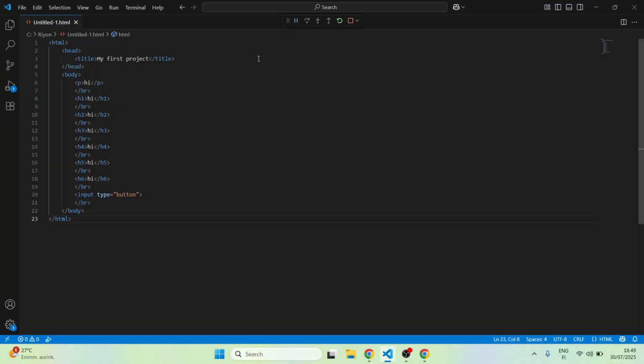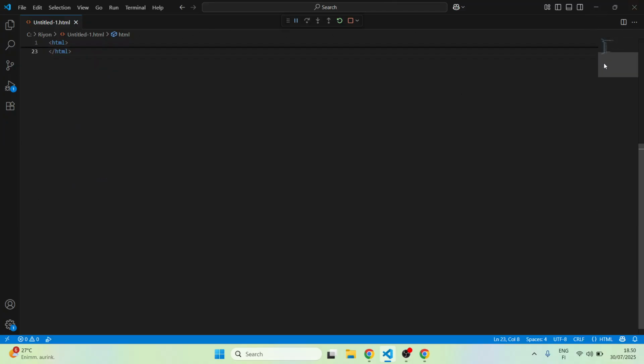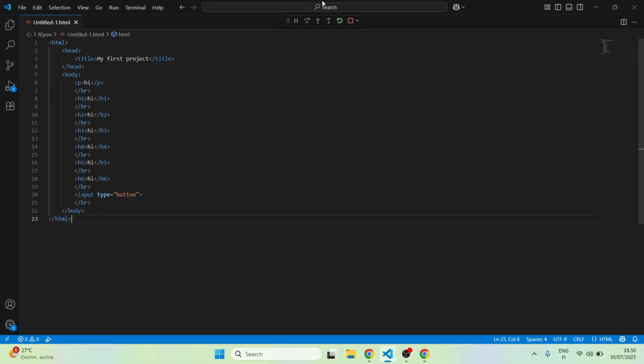Now we're going to be talking about tables. Tables, it's basically what it says. If you studied data management or something, you could see tables and graphs and stuff. It's like that, though you don't see the squares and boxes, but it's the orientation. You could use it to actually display data in HTML.